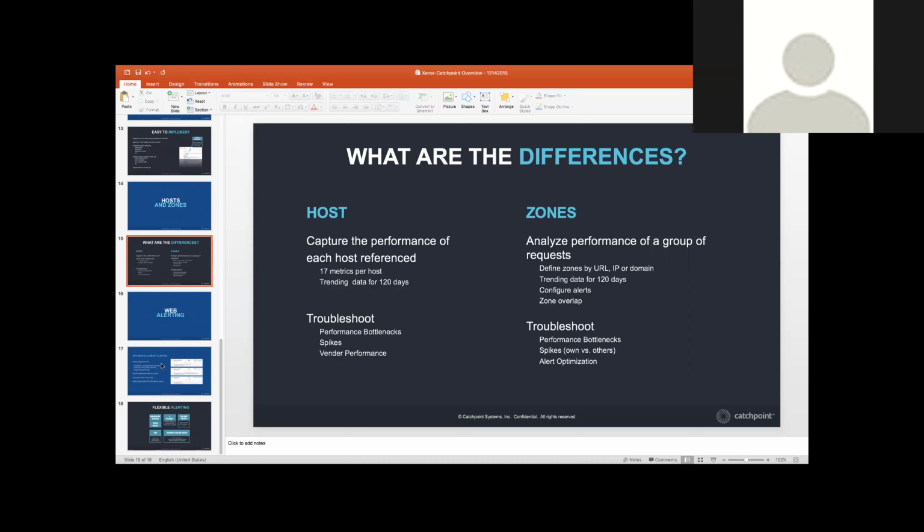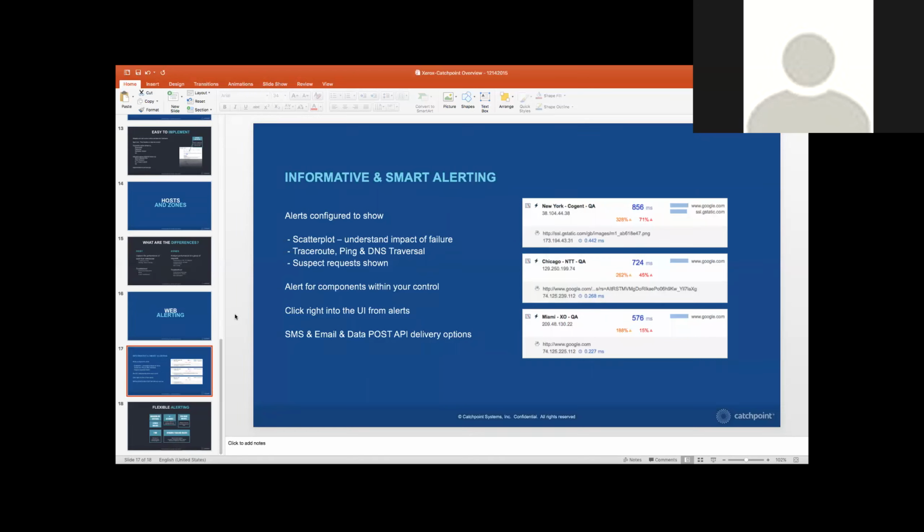Next chart, please. Thanks. And so all the data we capture is useful only if you can act upon it when there is an issue with performance or availability. And so Catchpoint's alerting is built to be as specific and as actionable as possible, with the ability to control custom triggers based off of number of failed locations, number of failures during a certain time window, as well as the ability to have data available quickly at a glance, and then be able to dive down quickly into the data that is going to be actionable for you to fix the alert.